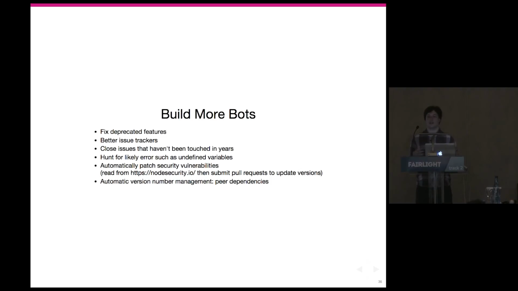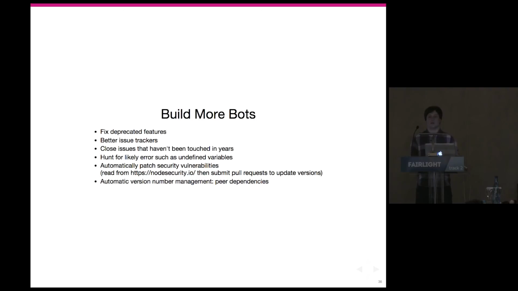You can do things like create scripts that go and close any issues on any of your repositories that haven't been looked at in months. And that's a great way to figure out whether something's important or not, because if you close an issue and no one comments on it, then it probably wasn't really that important an issue to start with. And then for the ones that were important but were being neglected anyway, someone will comment and go, hey, why did you close this? You can hunt for likely errors in other projects.